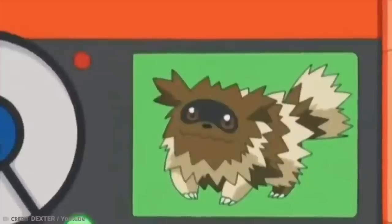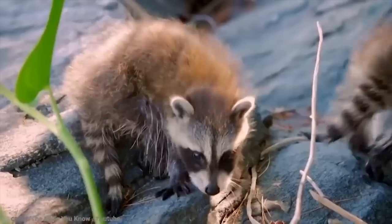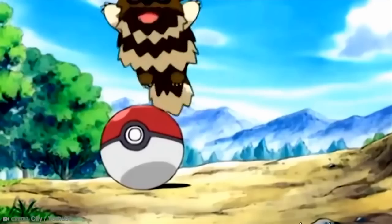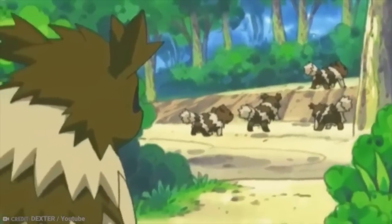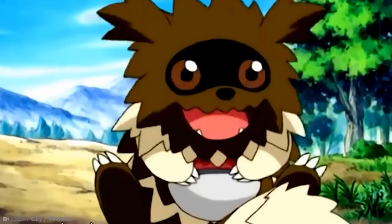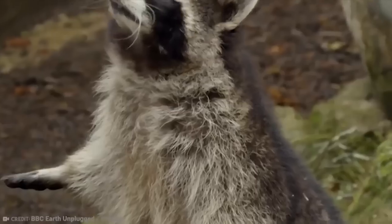Number 7: Zigzagoon – Raccoon. It doesn't take a genius to work out what the Zigzagoon Pokémon looks like — just look at its stripes and the black burglar strip across its eyes. Its Japanese species name Jiguzuguma even means 'raccoon dog Pokémon.' Zigzagoon is a Generation 3 normal-type Pokémon that evolves into Galarian Linoone at about level 20, and then into Obstagoon at night from about level 35. It has bristly fur in a zigzag pattern of brown and cream, a brown head, spiky ears, and a black nose. There's also a black mask pattern across its eyes and a jagged mouth revealing two pointed teeth. Real-life raccoons from North America have a grayish-brown coat, dexterous front paws, a ringed tail, and dense underfur that makes them look bristly — just like Zigzagoon. They also have a facial mask surrounded by white to make it stand out.